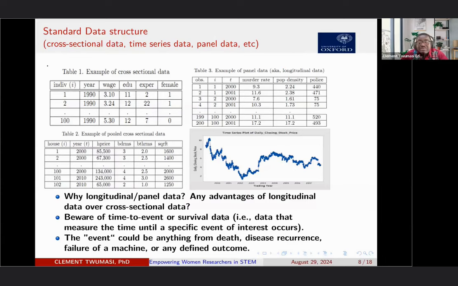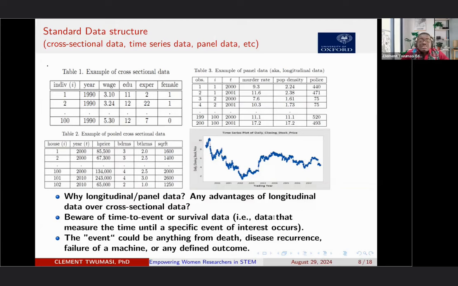Others also call them survivor data. The reason they call it survivor data is that the first time-to-event data was focused on the time to which some individuals survived from some infection. Time-to-event data is a situation where you are measuring, let's say we are interested in mortality, and I'm recording the time at which an individual will die.